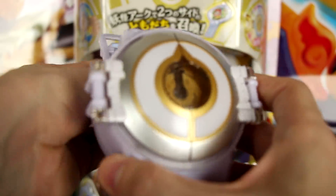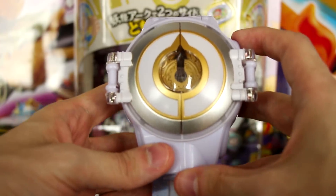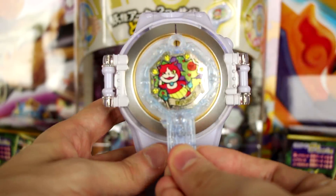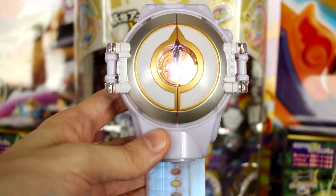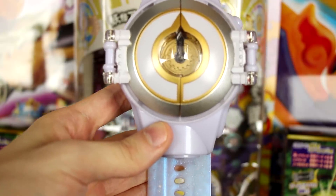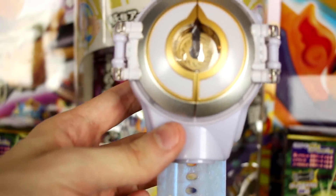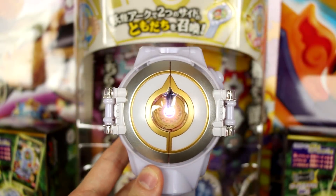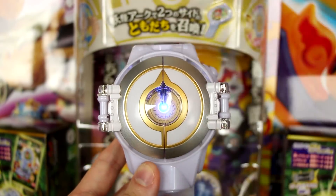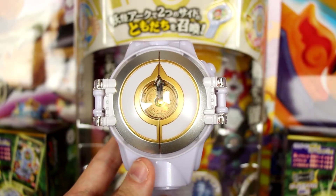A mechanic brought over from the Yo-Kai Watch Dream is if you hold down the search function button and hold any arc close to the watch, the Yo-Kai Watch will detect that there is a Yo-Kai nearby. Just like before, it uses NFC technology similar to a Nintendo Amiibo. However, in this mode the watch does not know if you're putting the light side or the shadow side up in front of it — it'll just think it's a Jibanyan metal, because the device does not have enough data to tell. You have to actually insert the arc into the watch.